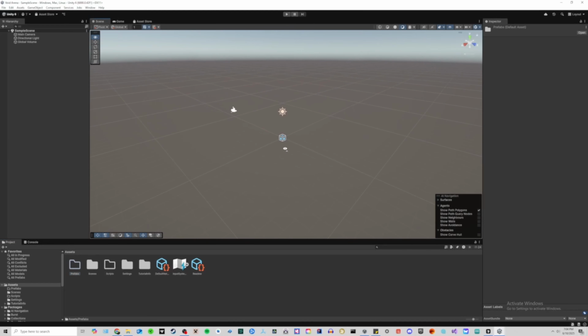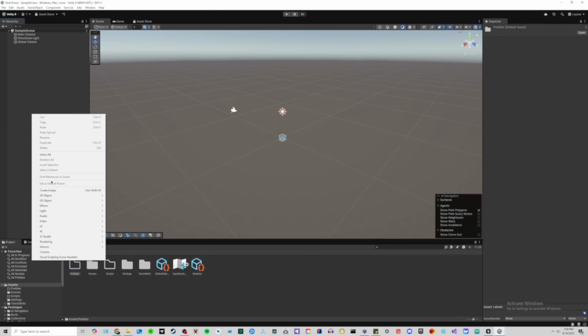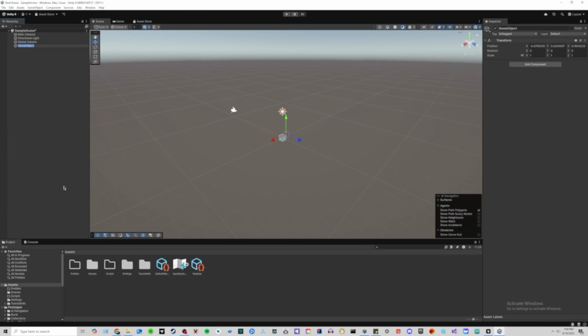Now within our scene, we're going to just create an empty object so we can start with our network manager. Let's create empty, call this network manager. Let's go ahead and add some components.